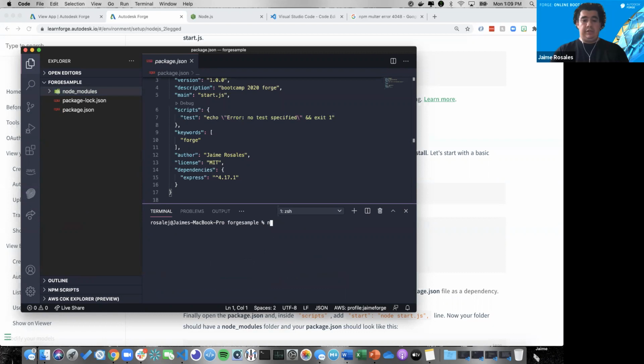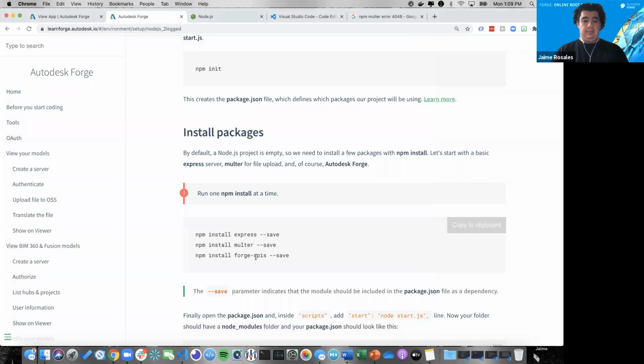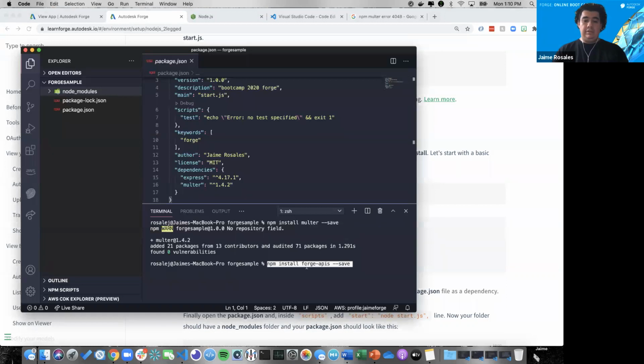Clear that, and then we're going to do the same thing, npm install multer --save. Okay, so now Multer is installed, version 1.4.2 and above, it's part of our project now. And then last but not least, we're going to install the Forge APIs one. So we can even just copy this: npm install forge-apis --save.